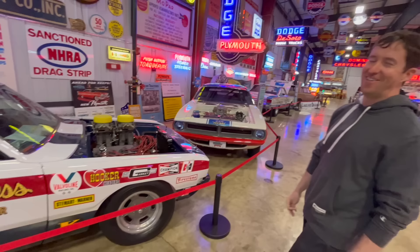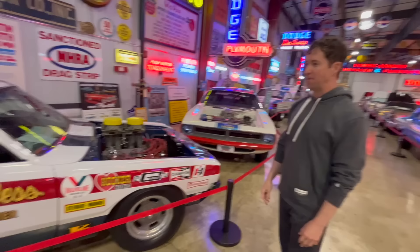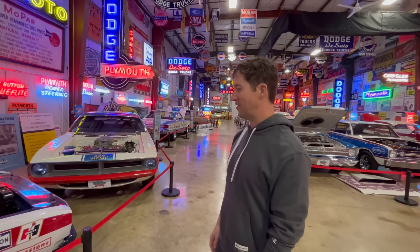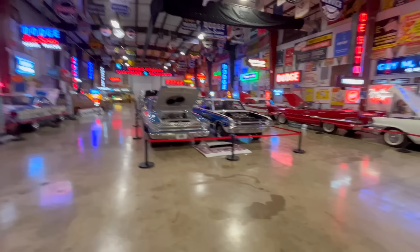Have you ever broken off a stud on a Mopar? Luckily I have not. I don't know if they'd be backwards on this car, but on some of the earlier ones you had left-hand, right-hand thread. That's a fun one to learn as a kid, which I did on my '65 car originally. And then the only other car we didn't really cover was dad's '68 car, which is actually my favorite of all his cars — in the sunlight, the paint job looks absolutely amazing.